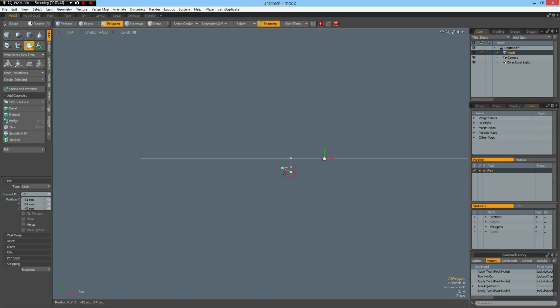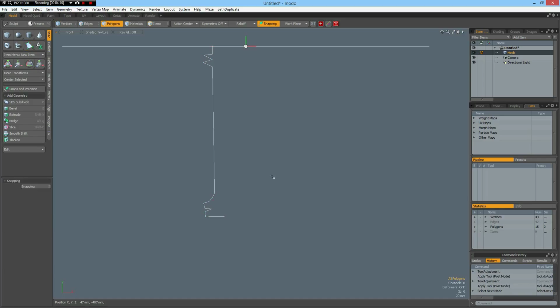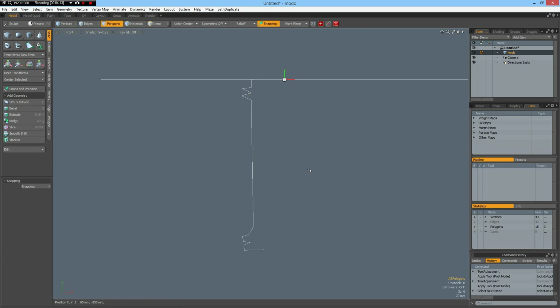I will not make it exactly as it is. I just show you the method I'm using, so we can do whatever we like here, something like this.